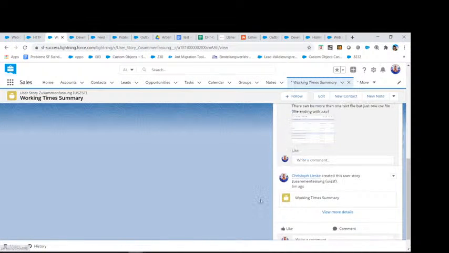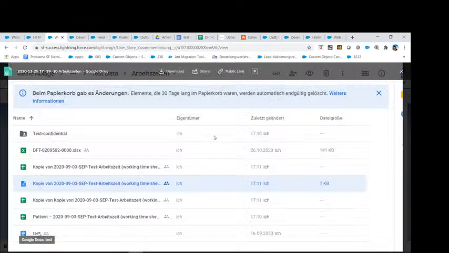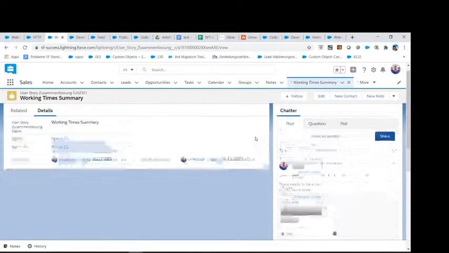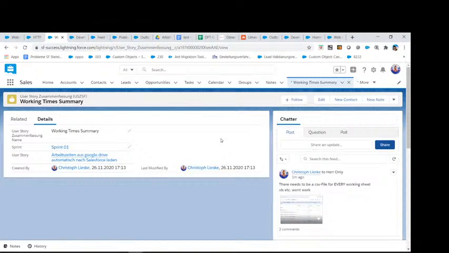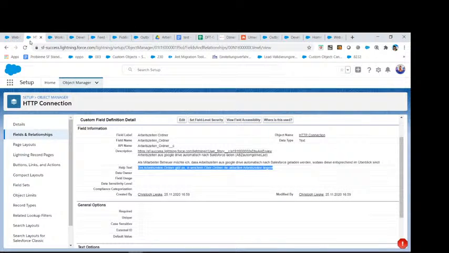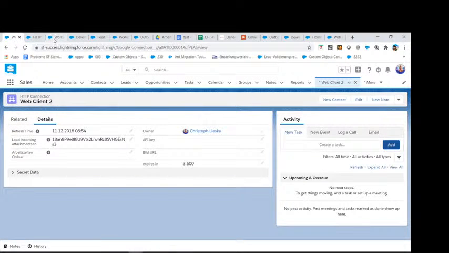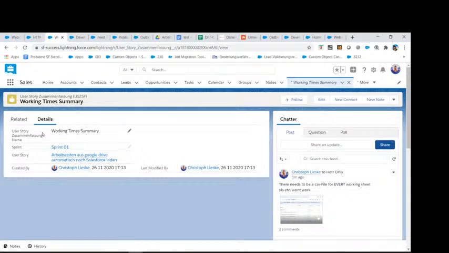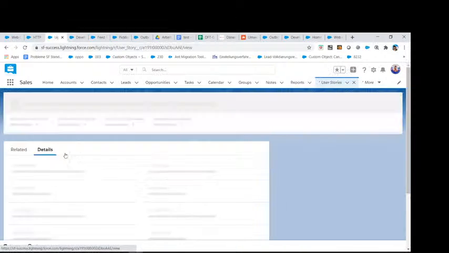Comment this, and now you can see that we can have more Google Docs or something like this, but it needs to have just one CSV file, and this CSV file will be responsible to load the data. Actually, next time we can figure out more. We could create more user stories for sure. And let's go for the user story.